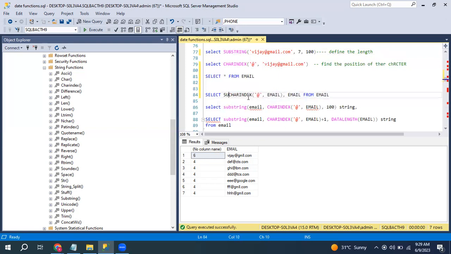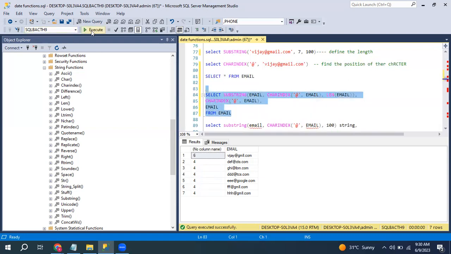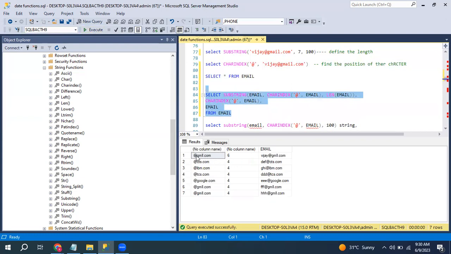So I can write SUBSTRING: my main thing is email, then the start position, comma, length, the complete length of that email, bracket close. See, it came, right? vijay@gmail.com.